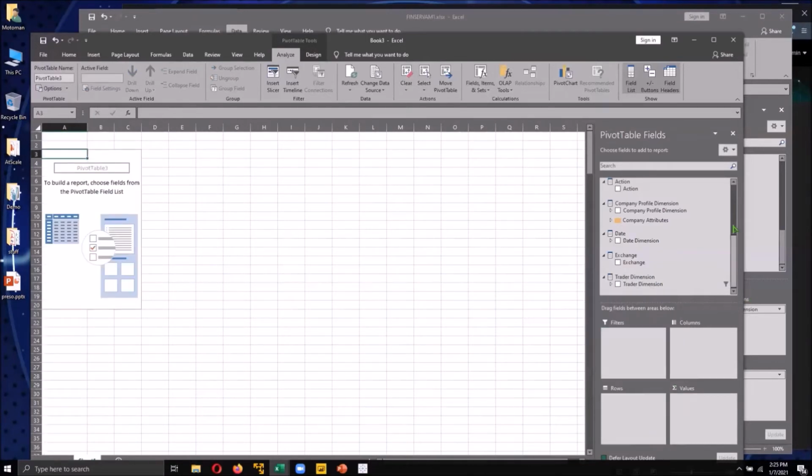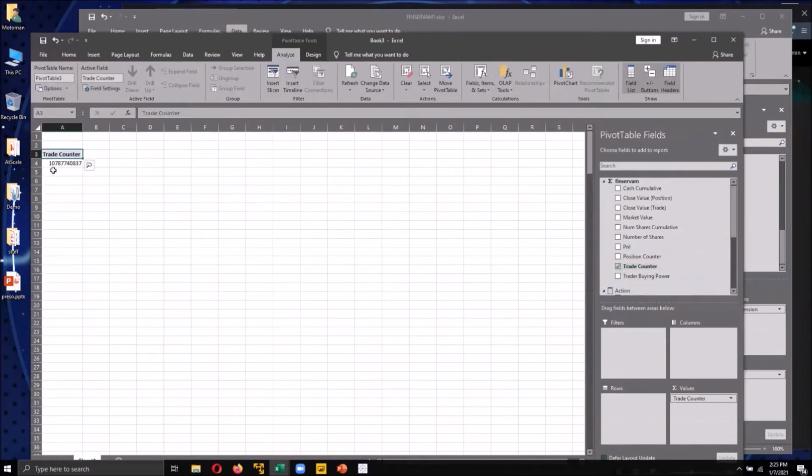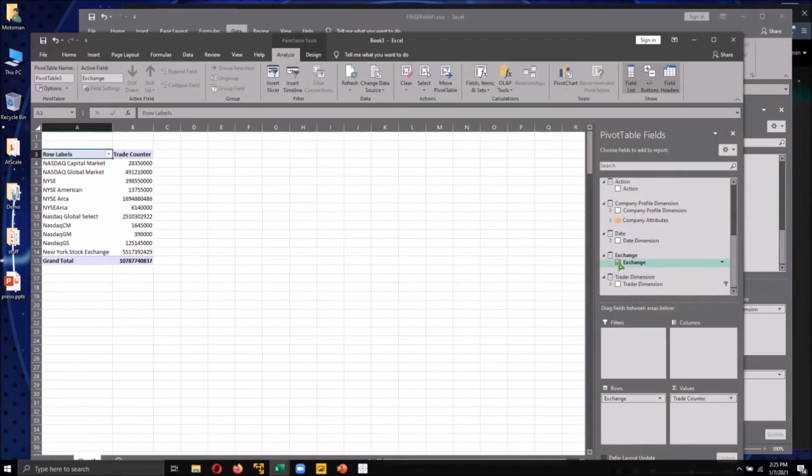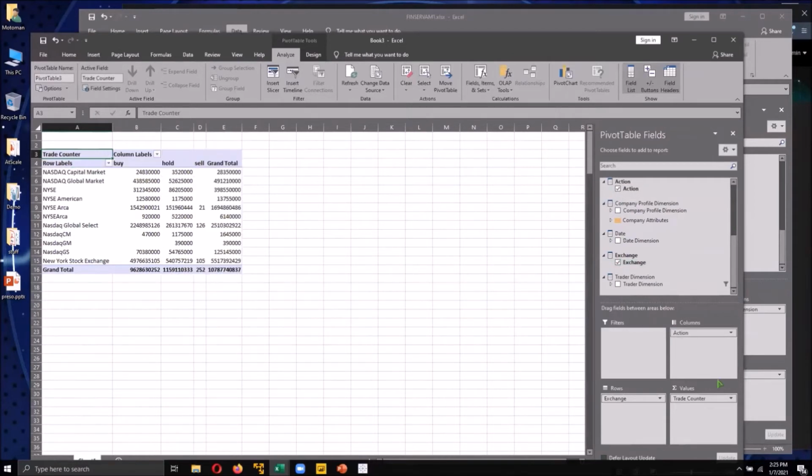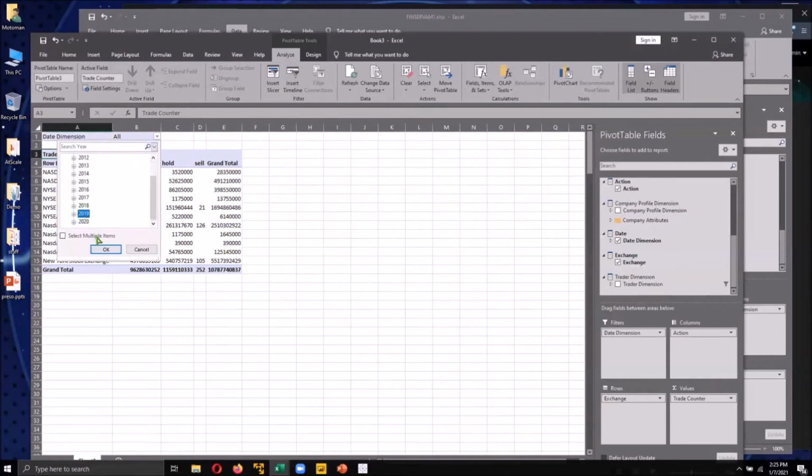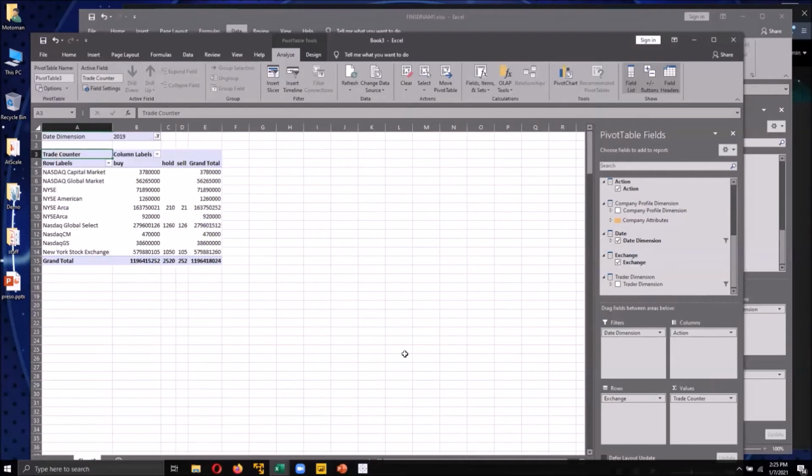Let's look at a totally different set of data. Let's go and look at our trades. So how many trades did we have? And here you can actually see there's that 10.7 billion trades is actually what we're tracking against here. I'm kind of curious to see how those happened by the different exchanges, what the actions were that happened on each of those exchanges. And once again, maybe just do a quick date filter so we have a little more context here, just looking at what we're doing. So look at 2019 here across all of that information.